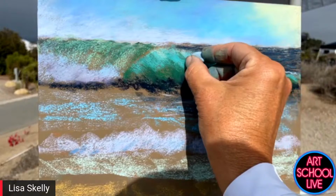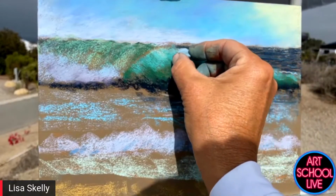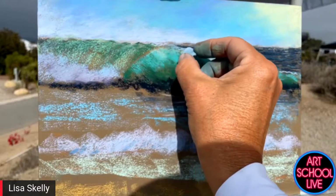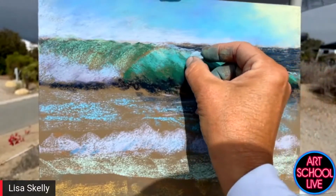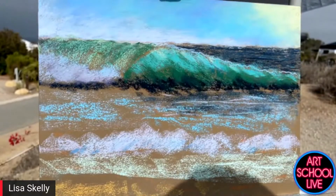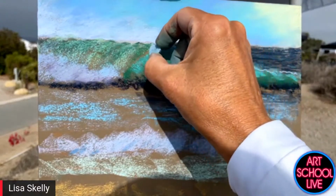How'd you know I had too much coffee? I don't know. We usually all do. I did not have enough coffee, but I'm going to put all my energy into the painting. So did you have to make coffee over a campfire this morning? I did. Well, I actually have a really cool Sprinter van. And so I have a tea kettle and I do a pour over. And so it's pretty fun.